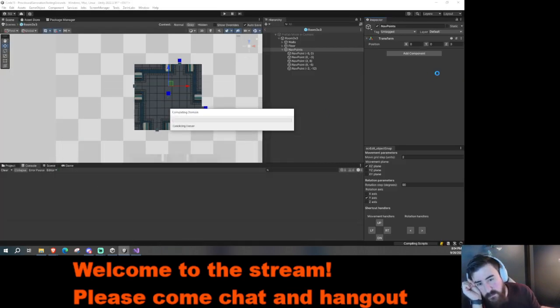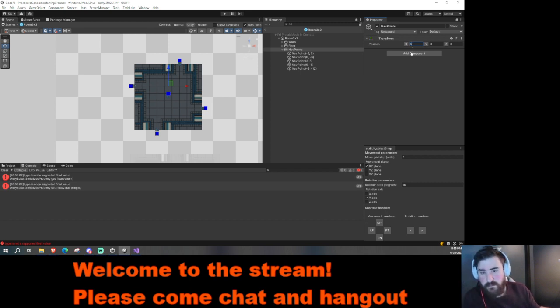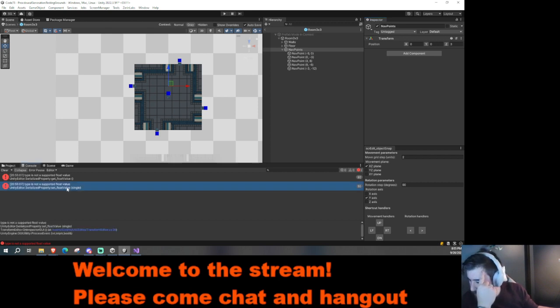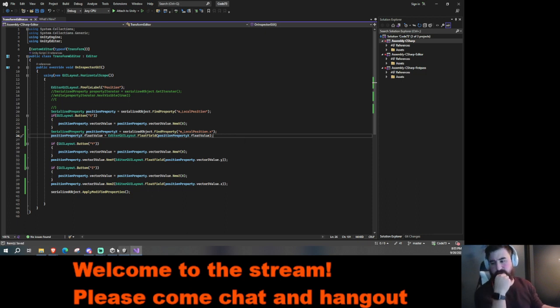So just see if the X works here, and then no, type is not supported. Oh, I typed the wrong. I'm still typing same position property. Okay.